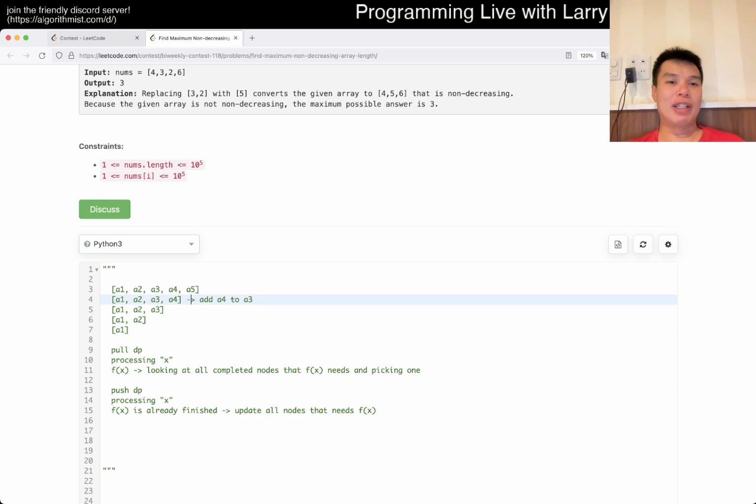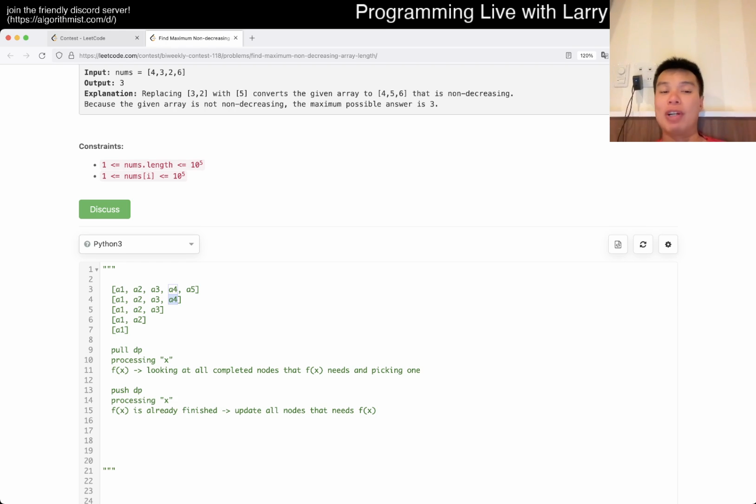So that's part one, is that you can always extend from a previous subproblem. You get the same answer, you won't make the answer bigger, but it is possible. And then the other part is a greedy kind of thing, right? Meaning, let's say you're able to get two subarrays of the same length. You obviously want the last sum to be the smallest possible. I think this part makes sense, right?